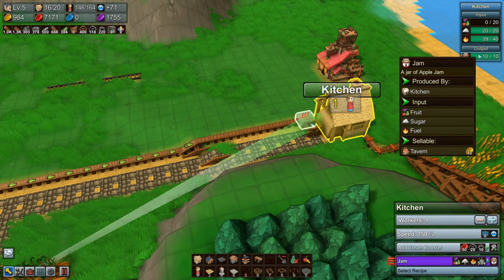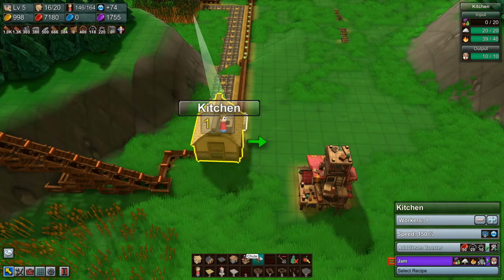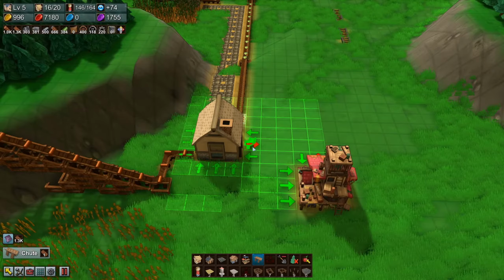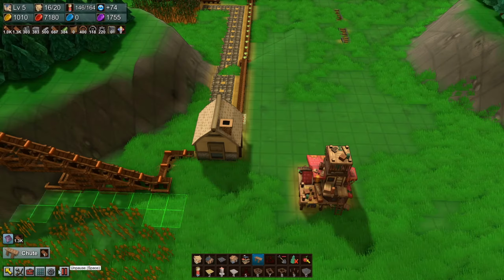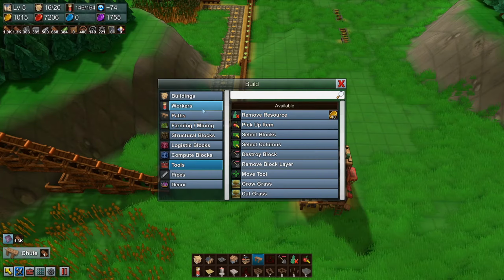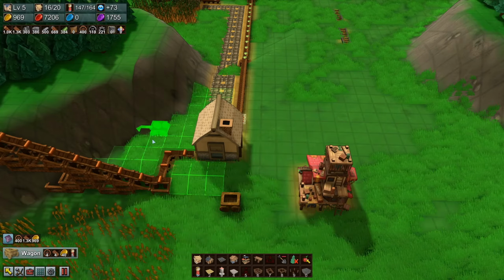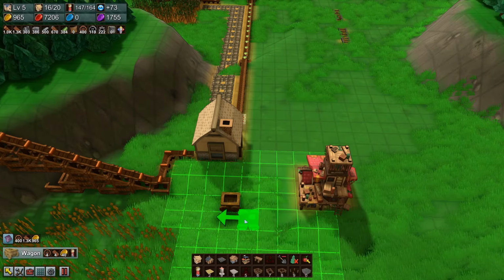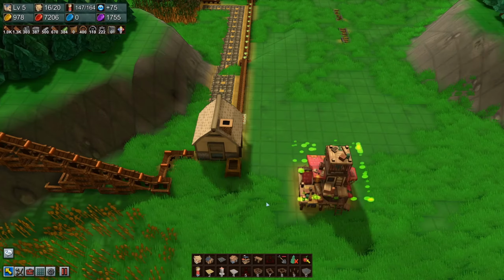Okay, now we've got plenty of jam. I don't think that'll travel on a conveyor. We could try it. I mean, on a chute. Let's just take a look. Don't think so. Yeah. So we'll need another wagon. Let's see, what do we got? We still have quite a few. 17 left, I think. Workers. Let's grab this jam, hop it in the trading post.